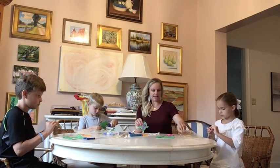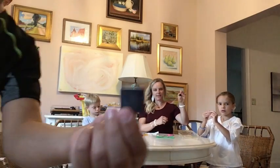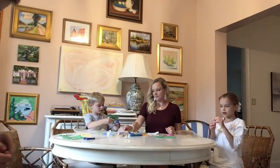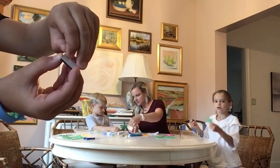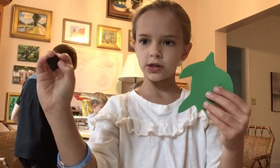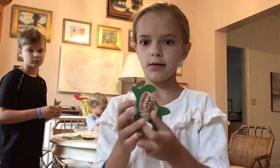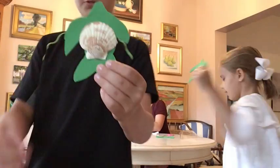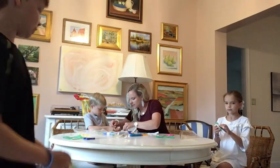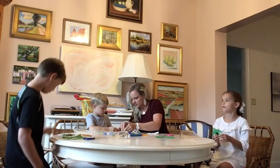The next step is to find your little magnet in your bag — it looks like this. You just pull the back — it's got a little paper on the back of it and it's very sticky on the other side. On the back of the turtle, you put the sticky part right there. So the shell is on the front, turn it over, and there's the magnet on the back.